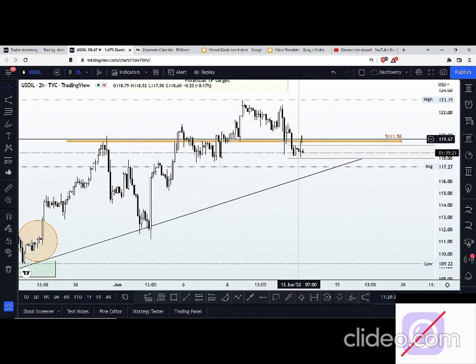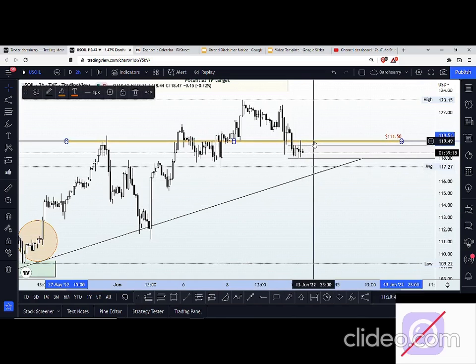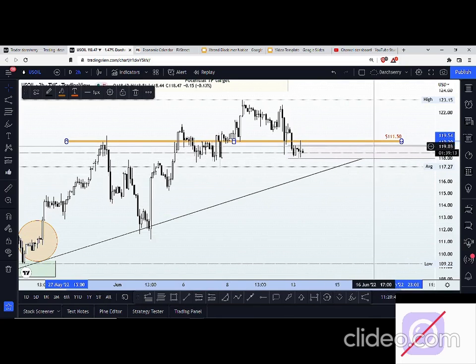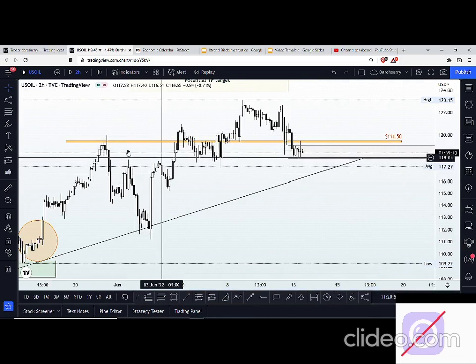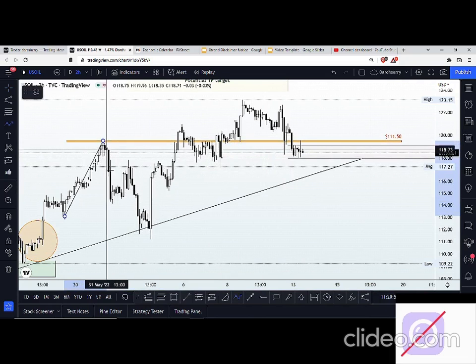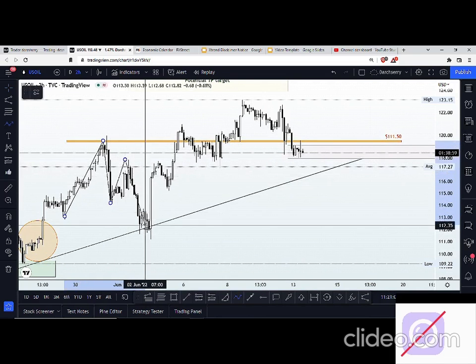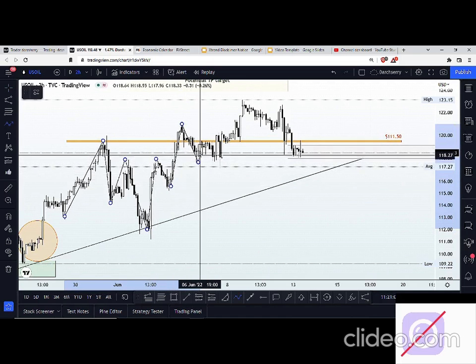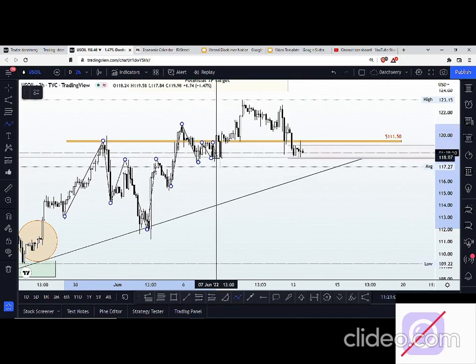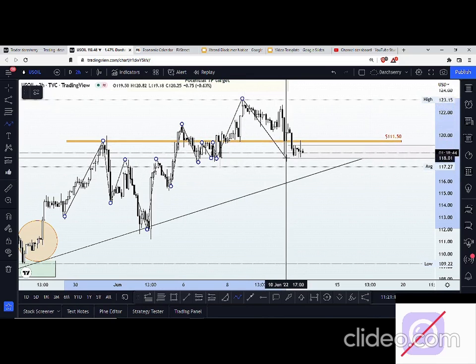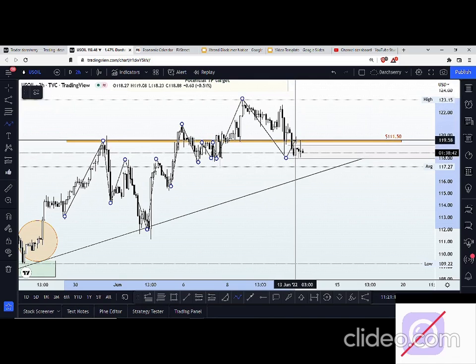So let's go back into the market. We've identified a key level here at $119.50. So we want to be using this level as our guide going into the new week. If we look at what happened in the past, we can see that that area had been a strong resistance at one point in time, which pushed price further down. Then after price appeared to have broken out of that area, we saw it serve as a resistance a couple of times before we saw that outright breakout. And now price has broken down that key level and is right back testing that key level at this point.